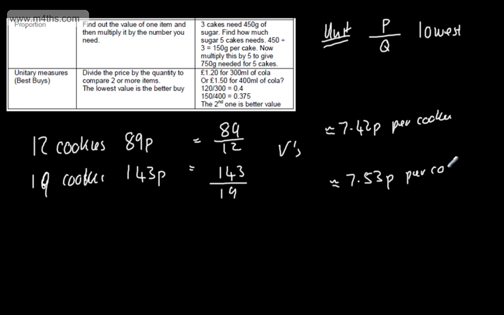So which one am I going to buy? Well, I'm going to buy that one because they are cheaper. So one cookie is slightly less. There's not a lot in it. I'd probably buy this one because, just for the sheer heck of getting more cookies. But we can see price divided by quantity, and we want to consider the lowest. This is the unitary cost, best buys or unitary measures. We simply divide and compare. So that's a nice example. It will generally be a calculator paper and do show your workings.